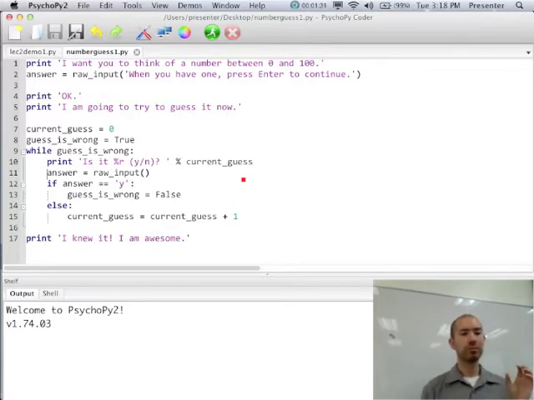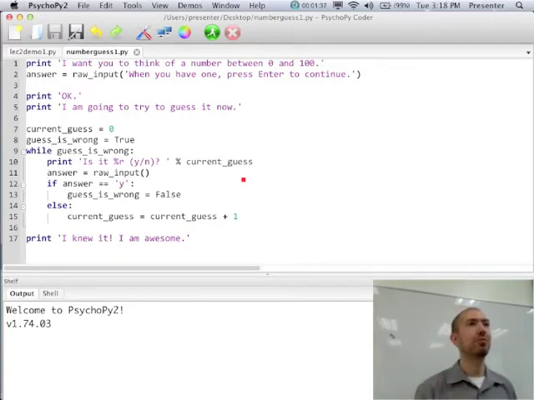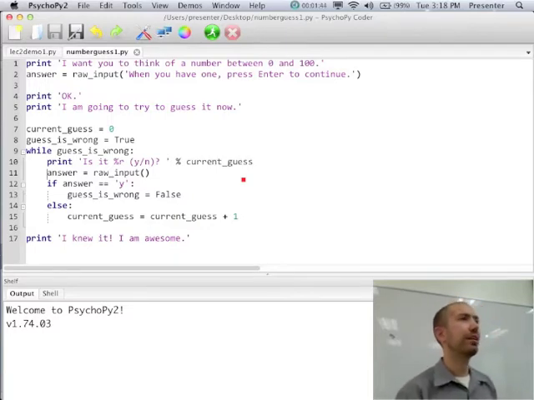Now, the question is, why does Python care so much about why stuff lines up? Does anyone know? Anyone get an idea of why, based on what the code does here, it matters that things are indented the way that they are? Do you have an idea about that? Because the one under depends on the one above.